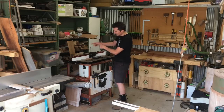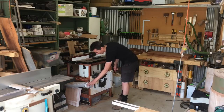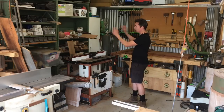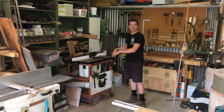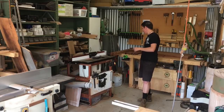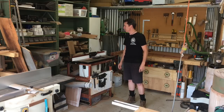You can see I've taken the dust extraction and just routed it around the side - it's a 100mm port there and I can literally just plug that mobile dust extractor into it. And like most shops set up at home, there's some non-woodworking stuff in those shelves at the back as well as some scraps and small bits and pieces for small projects - the usual collection of household paints, leftover tiles from the bathroom, and a bunch of stuff like that that unfortunately sits in the workshop at the same time.